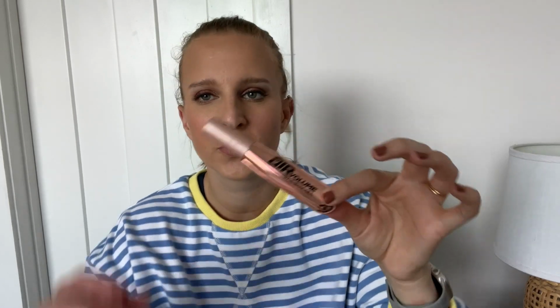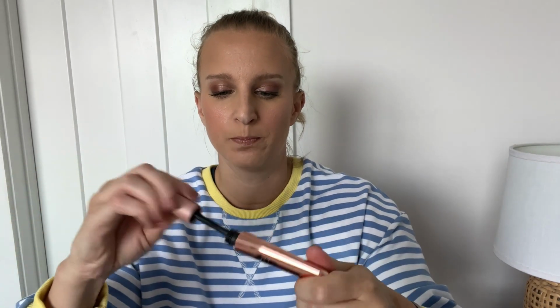I also used up one mascara, kind of used up. I think I talked about this in one of my Shop My Stashes. It was this L'Oreal Air Volume mascara. Absolutely hated and despised it. It was way too wet and clumpy. Hate the brush. I got it because the packaging looks so cool. I love the packaging, it's great, but it's just very messy and clumpy. Didn't like it. So I didn't fully use it up, but I was like, this has got to go. So don't recommend, don't waste your money.